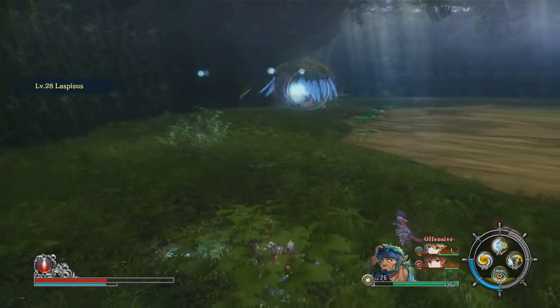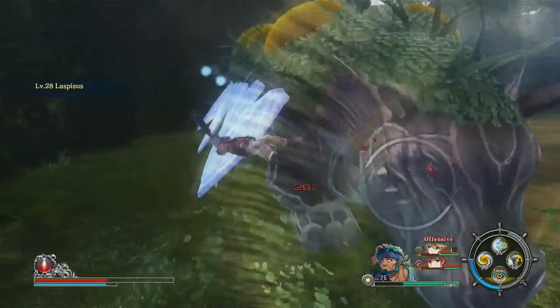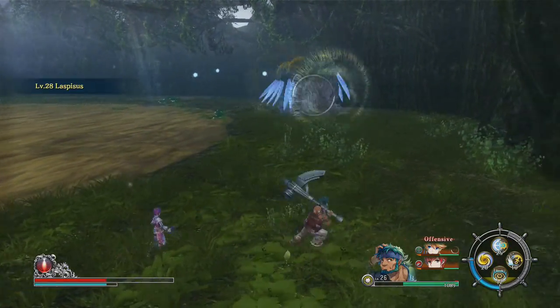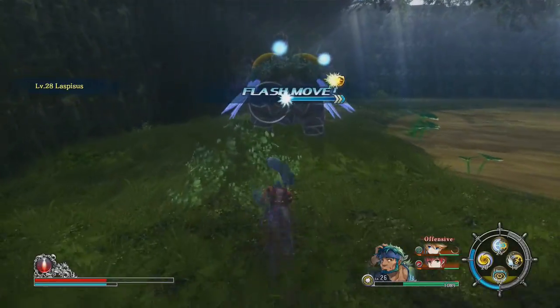This is the part when I remember it starting to get a little more difficult, when he was running away between these things. So, emphasizing flash. Oh, I thought I got the flash removed. It's like everything in this game, flash move and flash guards. There we go. Oh, but you ran away. Come on, man.